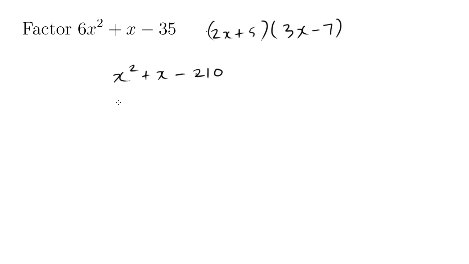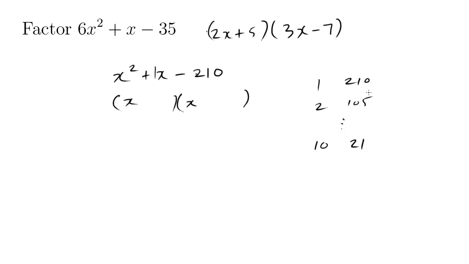Now we factor normally. x times x is x squared. And what two numbers, when you multiply them, become negative 210, but are close enough so that it becomes essentially 1? You could start listing out the factors, 1 and 210, but this would be a waste of time because these numbers are so far apart, it's not even close to 1. So let's skip ahead to 10 times 21, which is still far apart. Is there any number that's a bit closer?